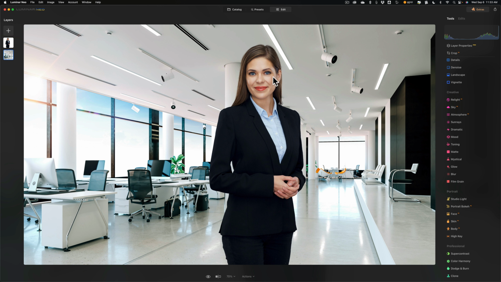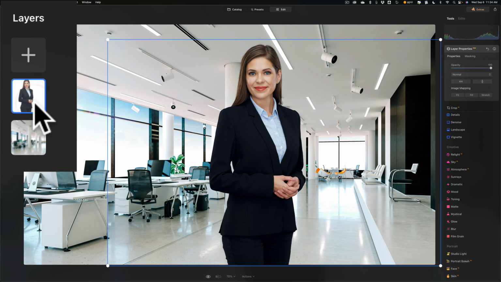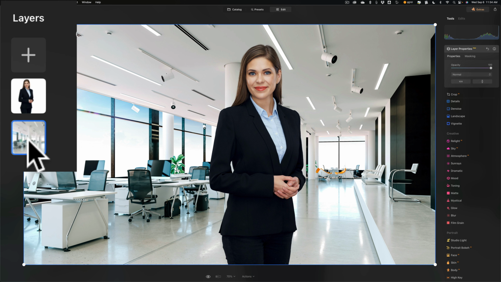Now, if you look closely at this image here, you can see it's a model and she's in an office. But if you look over on the left-hand side, you'll see there are actually two different layers. I actually clipped the model out from a different image and dropped her on top of the image of the office. So this is a composite. And this is one way to use blur. If you look at the image, you'll notice that the office is in focus front to back. And it would probably look a bit better if that office was a bit blurred. So what you could do is apply blur to a specific layer.